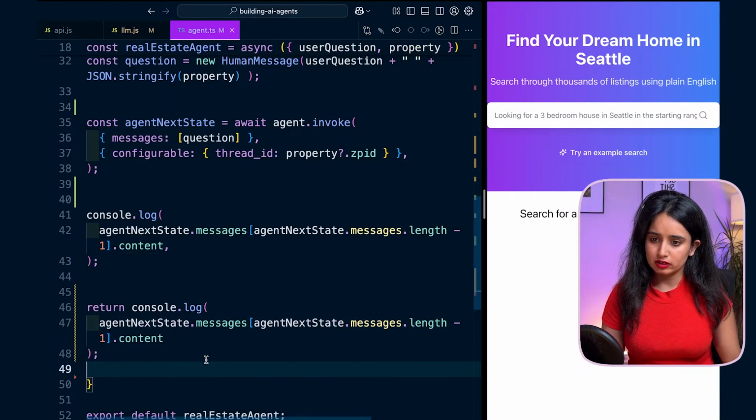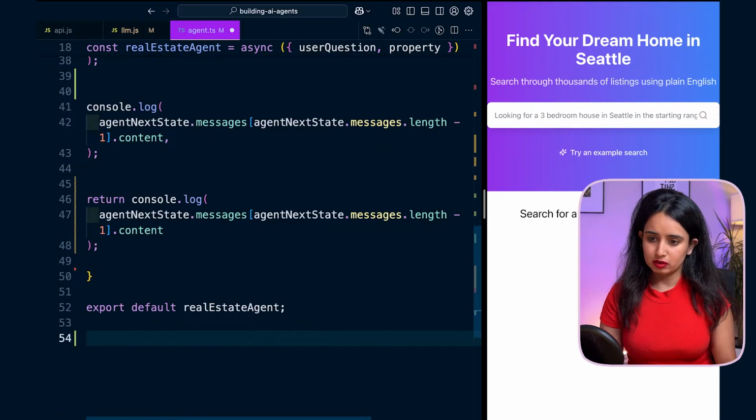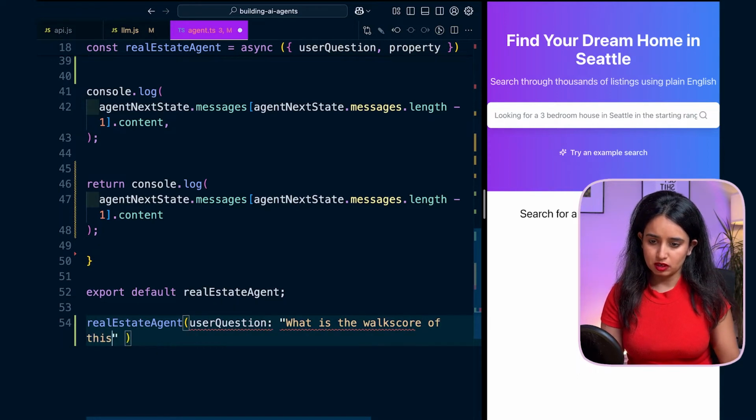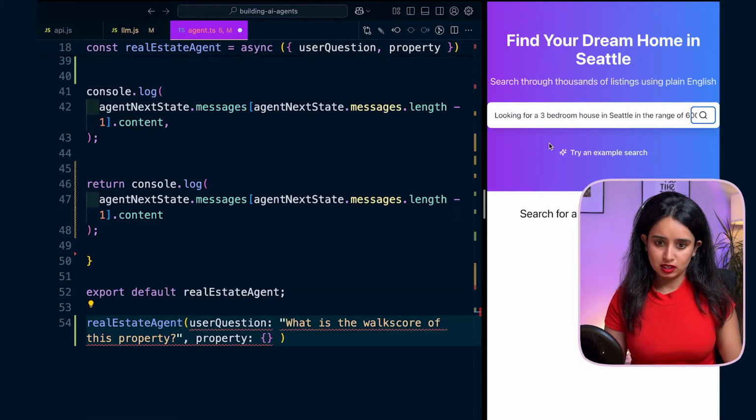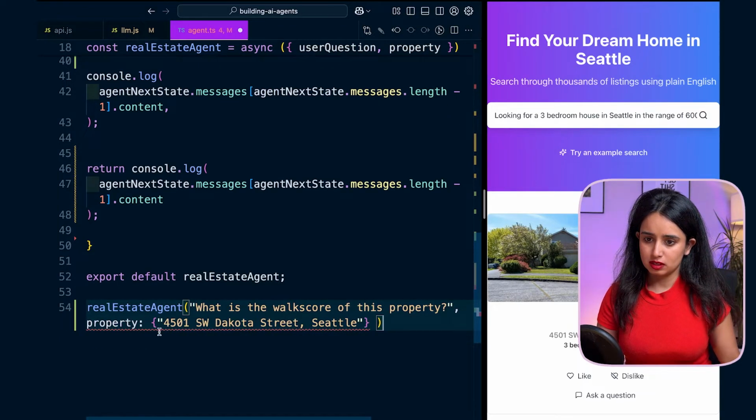So if I call real estate agent with a user question, let's give it a question of walk score of this property. And then I'm going to give it a property of, let's try giving a random property. Let's try this one, 4501 Southwest Dakota Street. Fix the format of this.